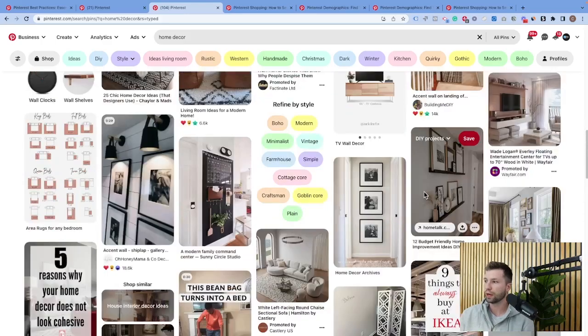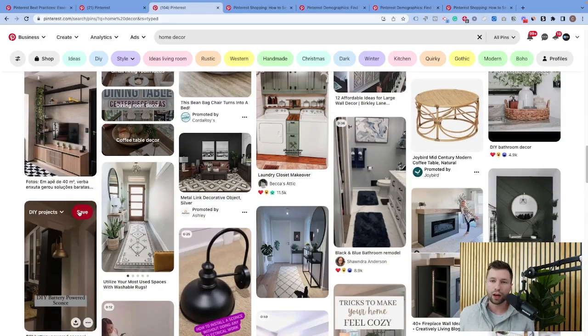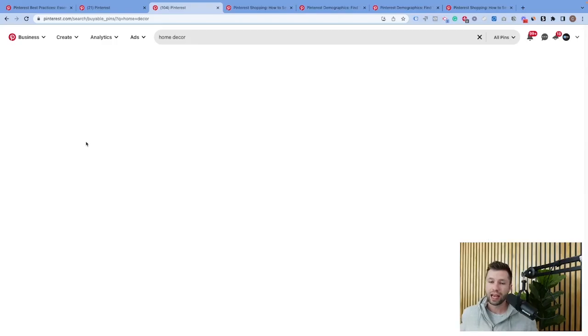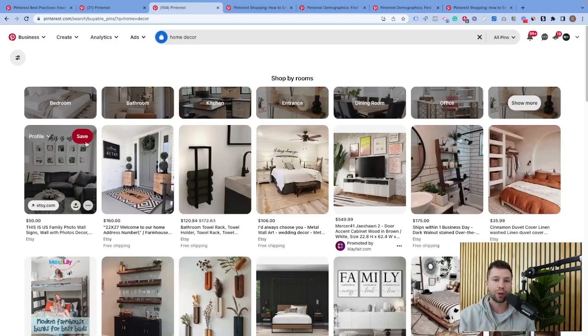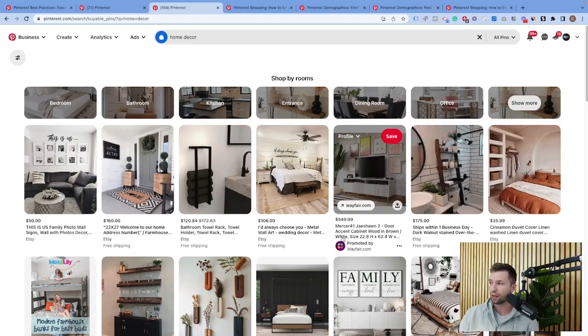There's a Wayfair one, lots of different great things, but also what a lot of people do inside of Pinterest, which is really powerful as well. As you can see here, there's this little tab. A lot of people will come to Pinterest and they'll search for home decor and they're only looking for things that are for sale. Basically, it's like a Google, but with images. People are searching for home decor, but they want to see pictures instead of text like Google often does. So you can see Wayfair is running a lot of ads inside of here.